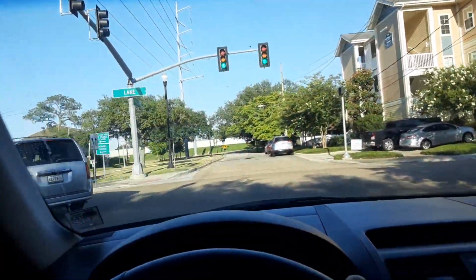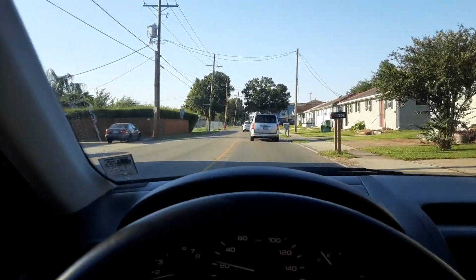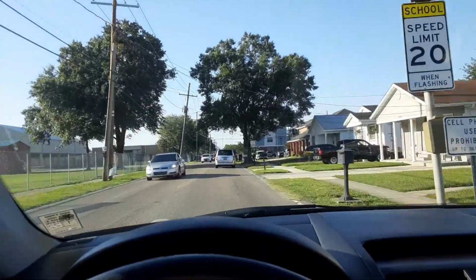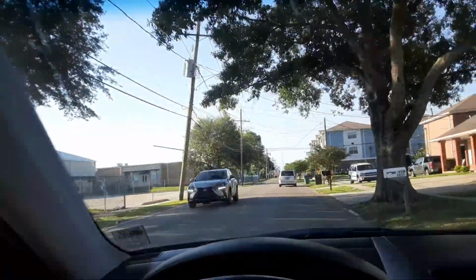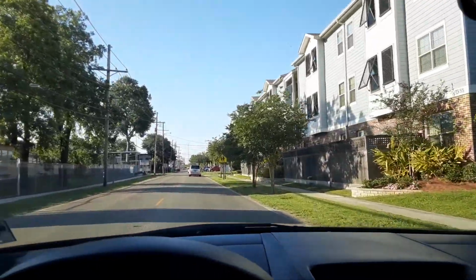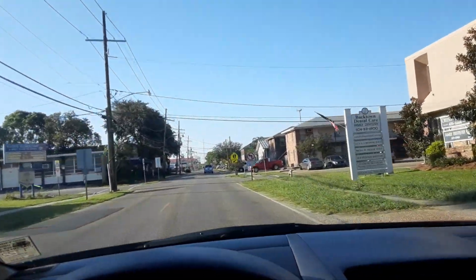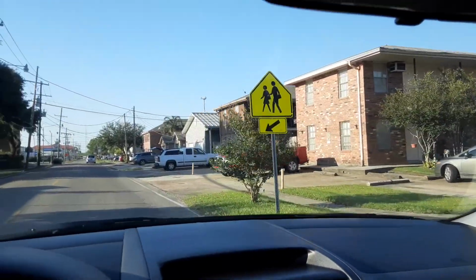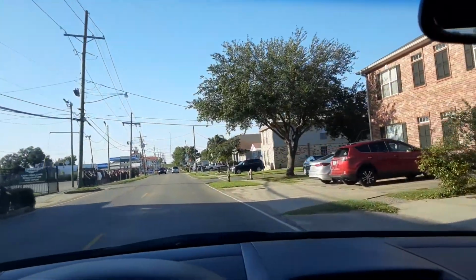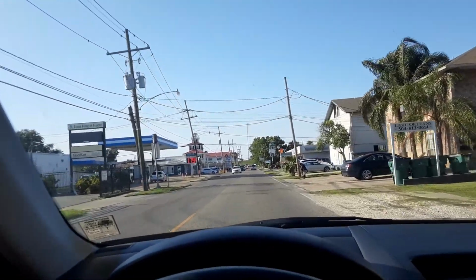Right, we're going to turn on Lake Avenue right now. We're in Bucktown, Metairie, just about 5 minutes west of City Park. Some schools on my left, some apartments and some houses on my right. This is a really diversified little area, and it's fishing popular. There's some marinas up there, some good restaurants. You got Deanie's Seafood coming up over here, and they got the little live bait shop. Other than Old Metairie, probably one of the most diversified areas out here compared to the rest of the area. This is kind of an exclusive little area back here.